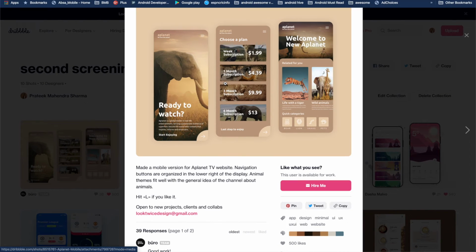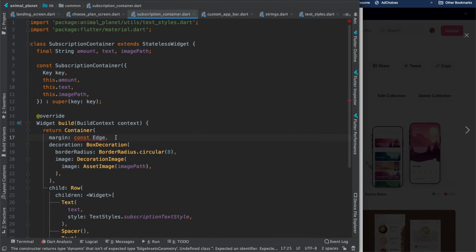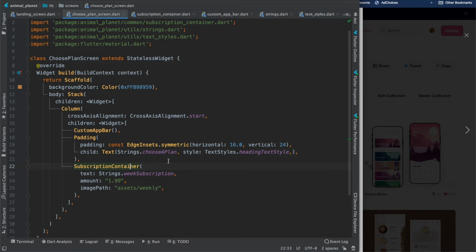So this is very less. We can add it as 4, so that top and bottom will be 4, and then this will be 16, right? So I will use symmetric, horizontal 16, vertical as 4. Fine. And padding we will see later. So let me add 4 items.